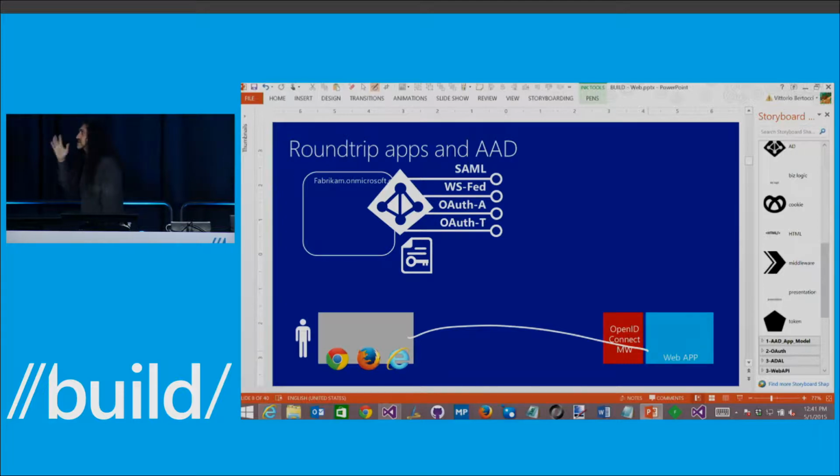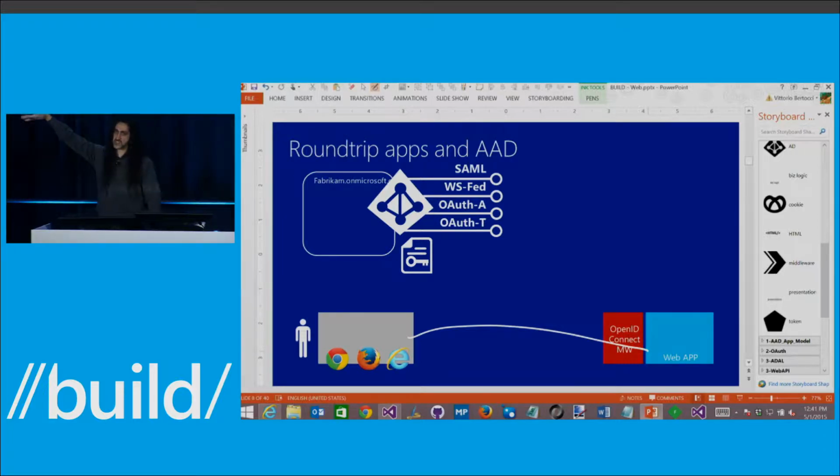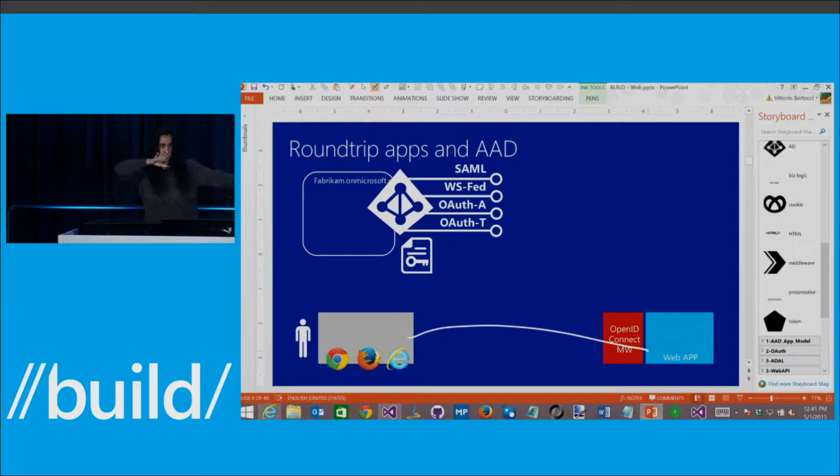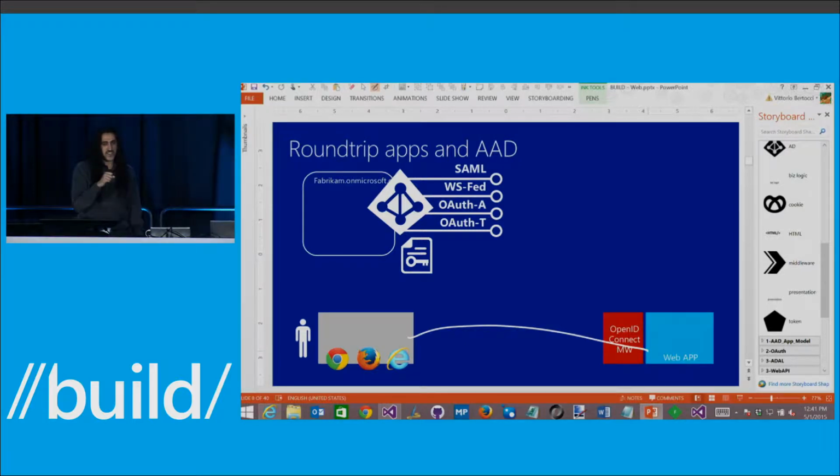Just like this morning, I'm putting there SAML and AWS Fed to reassure you that if you have existing investment in that, you can most definitely use it. But given that, again, we are San Francisco and future, we want to use modern stuff. So in this specific scenario, we are going to use the OAuth endpoints. The authorization endpoint and the token endpoint are the endpoints that we use for authenticating with OpenID Connect.